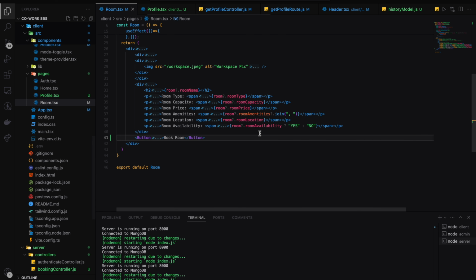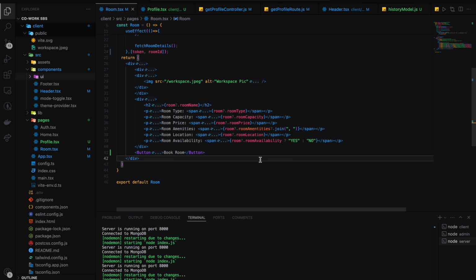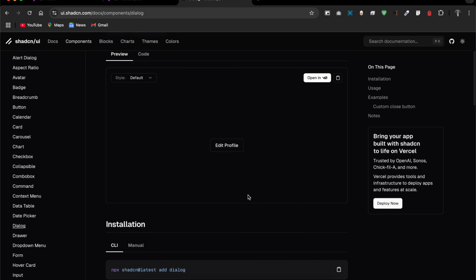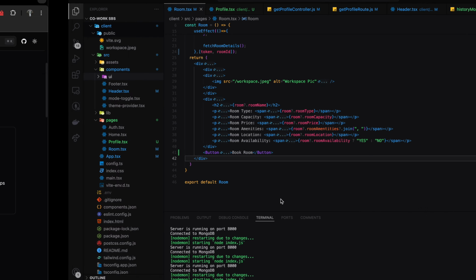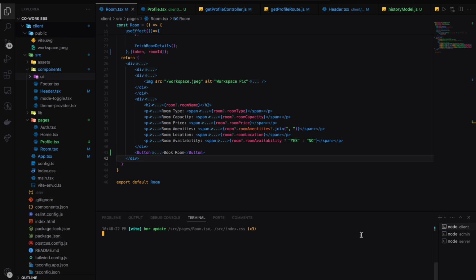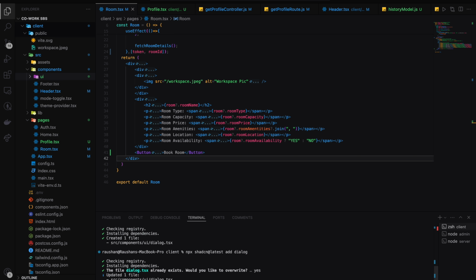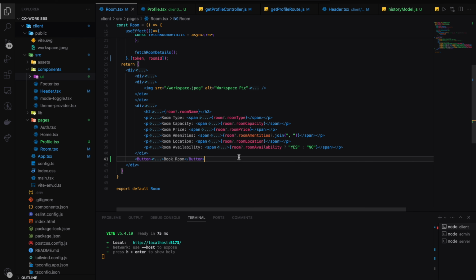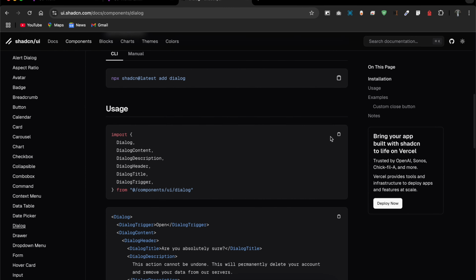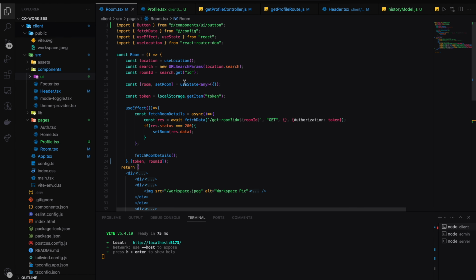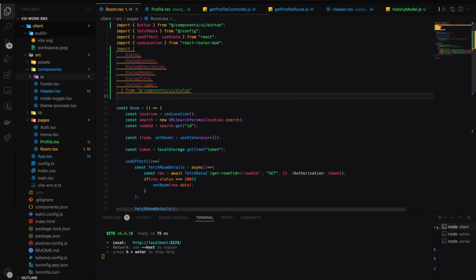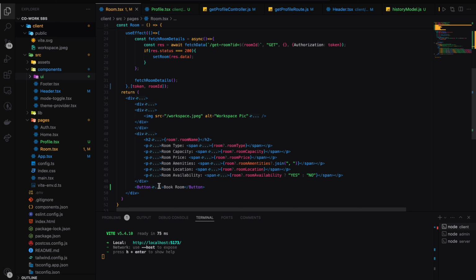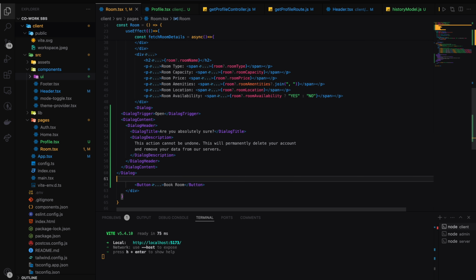So in the client room.tsx, here we have to install the dialog from shadcn. So let's go to shadcn, and from this dialog, copy this npm command, and in the client, just run it. After installing, run the development server. Then let's copy the import from here and paste it, and after that we need this one, and paste it here.